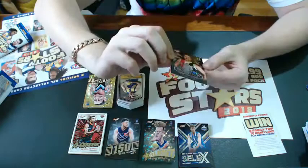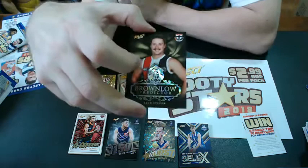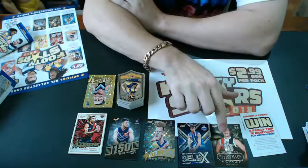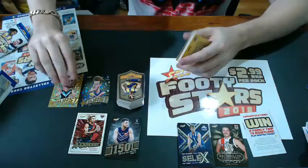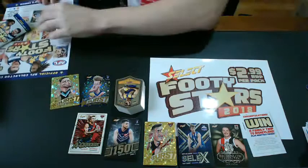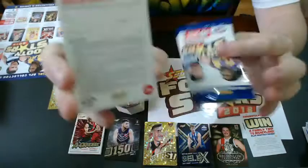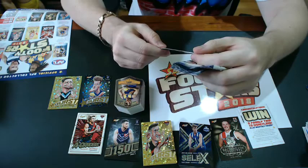There is a variation — a gold one numbered to 250 or 275, which is one in five or six boxes, and the rarer one will be the platinum version. So a Brownlow predictor in every single box — it'll either be the gold version or the platinum. The rainbow is black, gold, and orange — three colours per player. Competition card: three to a box, fill out your details, send with 10 empty packets, and you go in the draw for monthly prizes and potentially the big one.